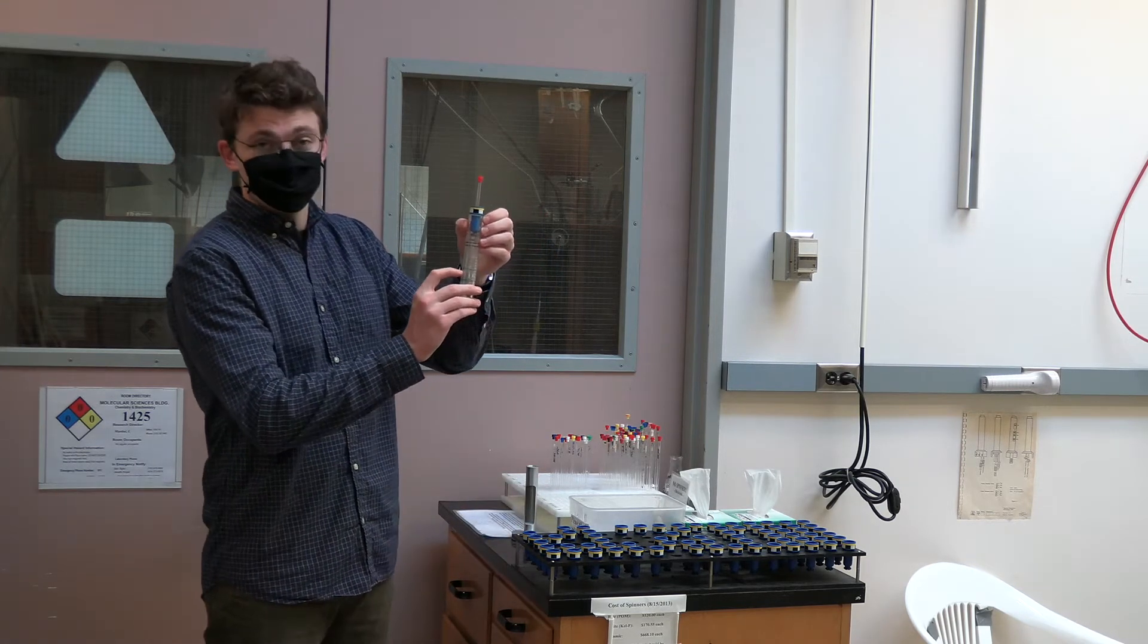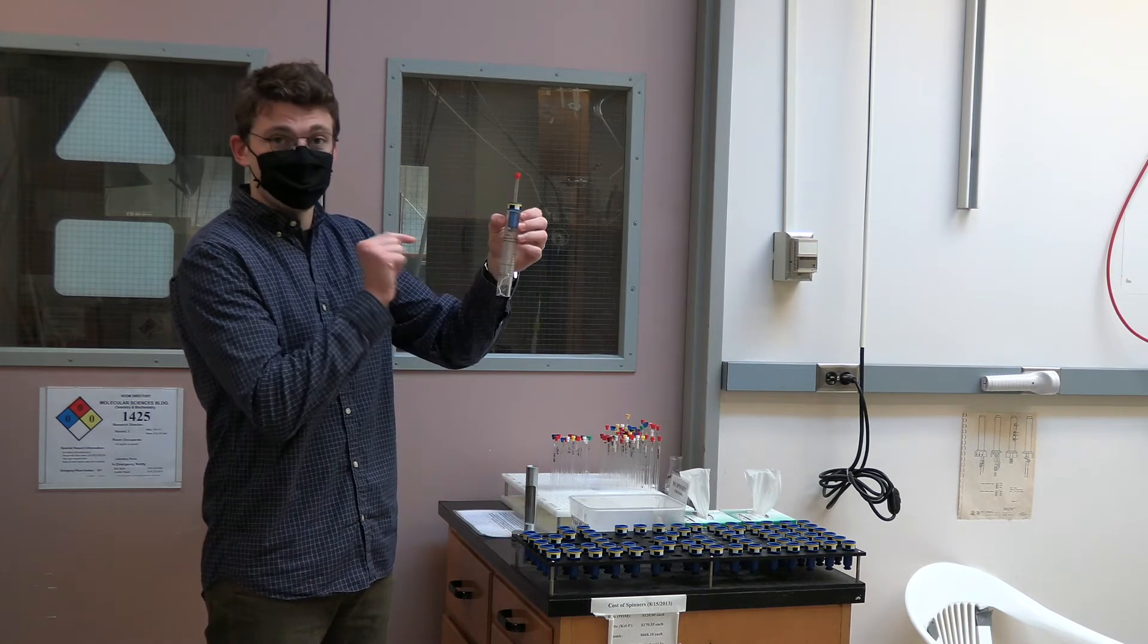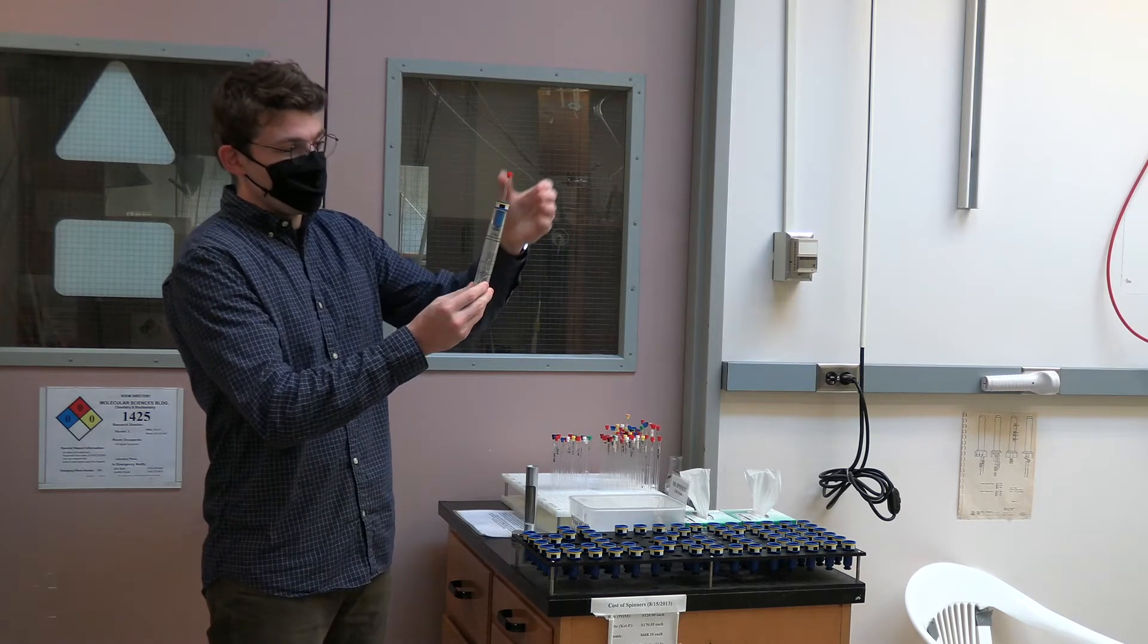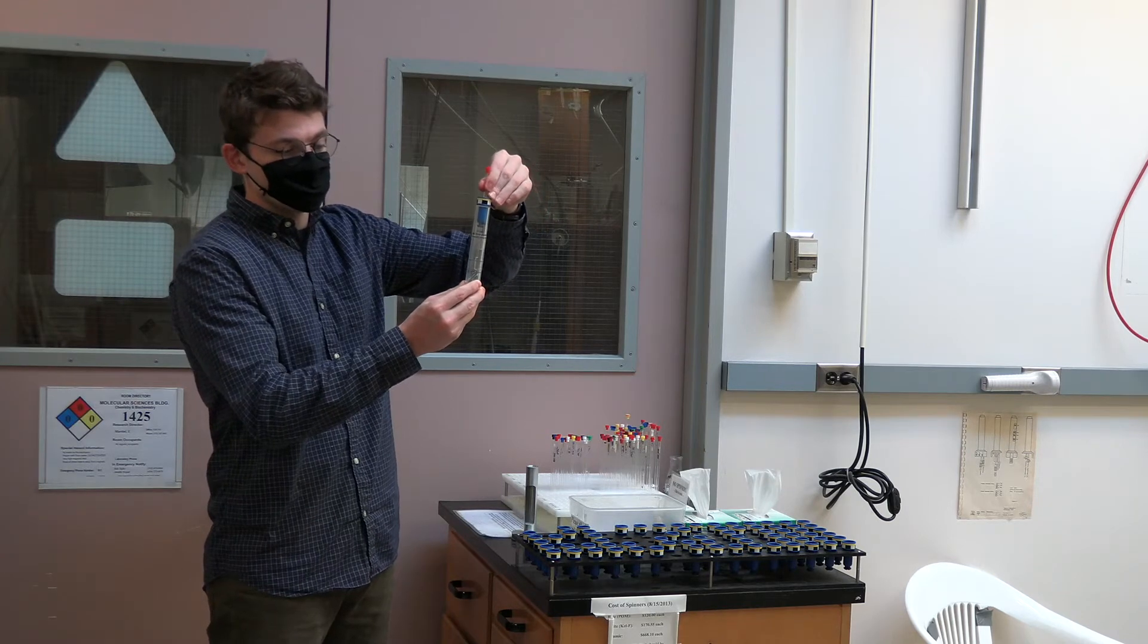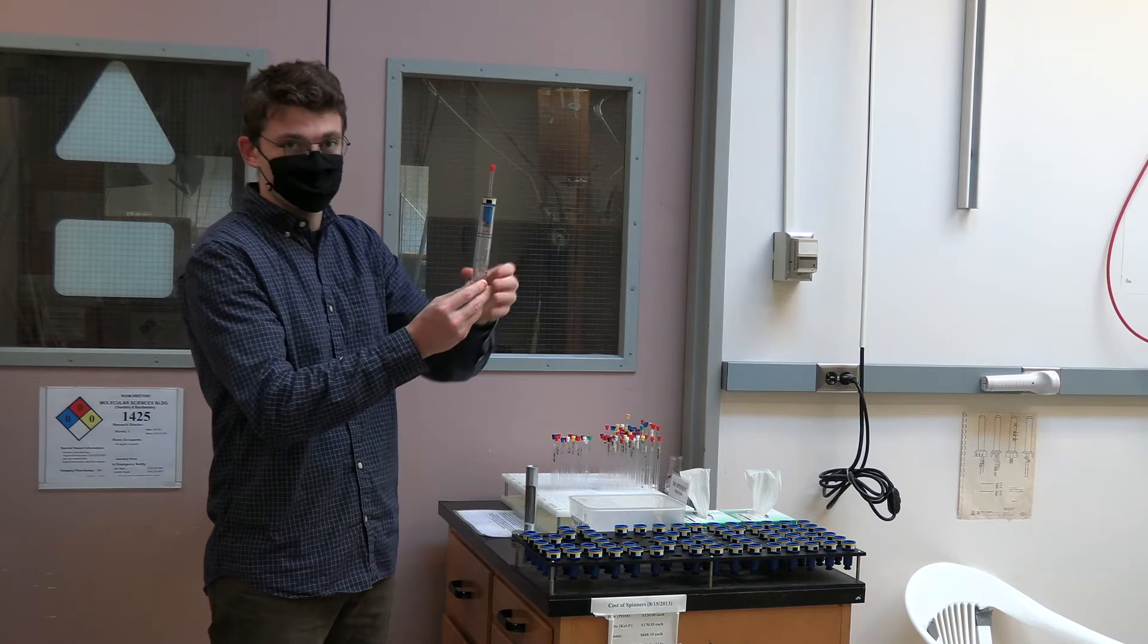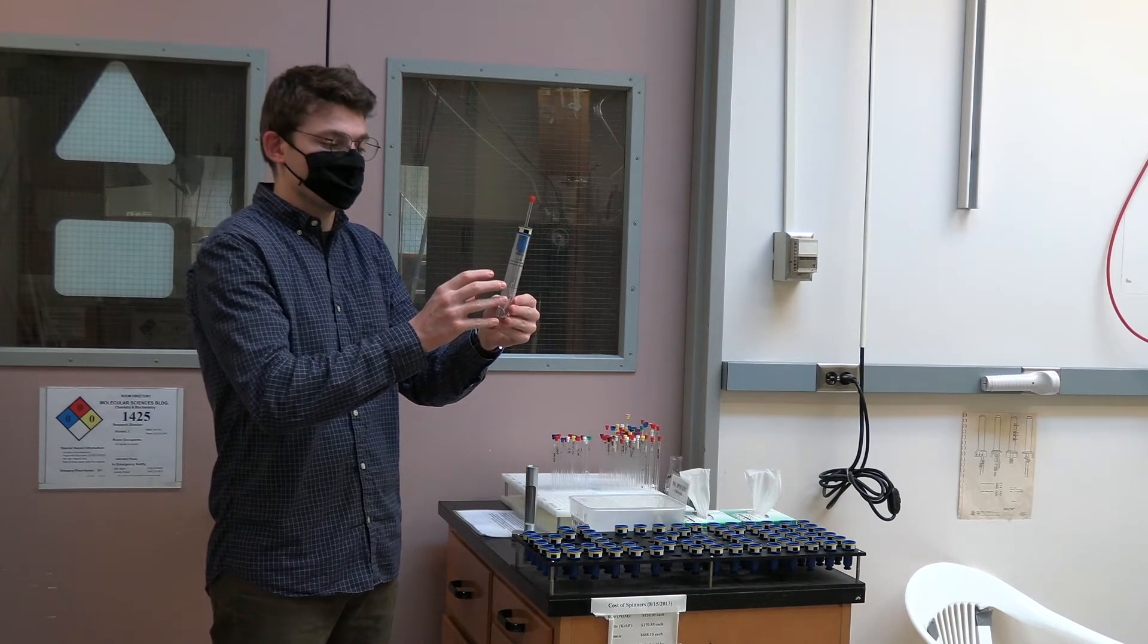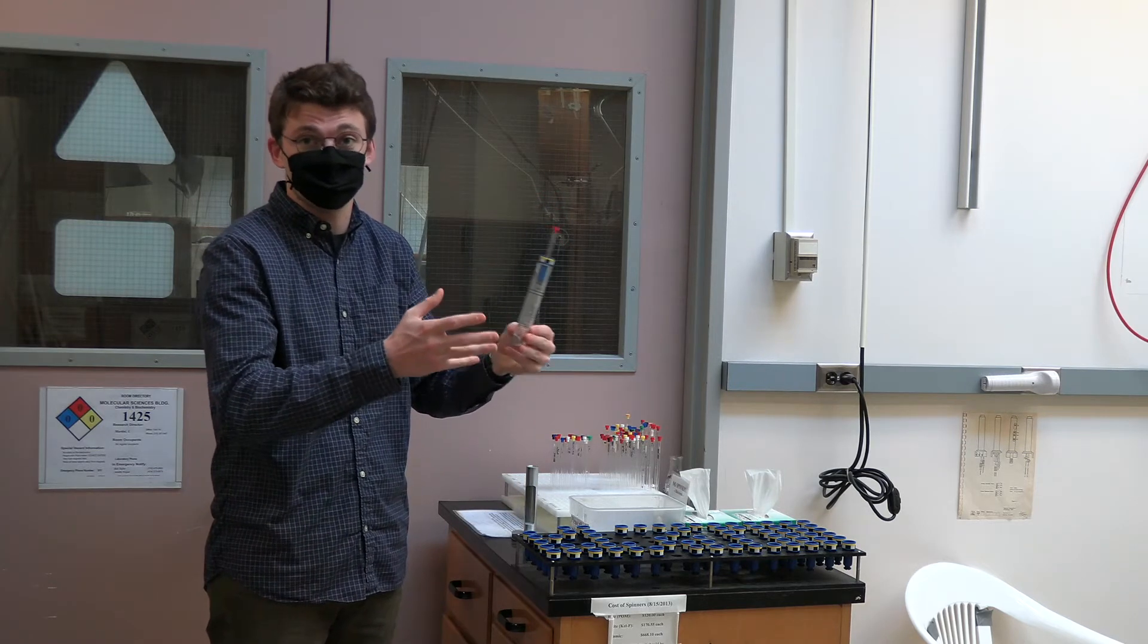Now in addition to this there is a thick folded line in the center that identifies the focal point of irradiation. What you will want to do is raise your sample up until it is centered on that focal point. This will not only help increase your signal intensity but is also helpful for locking, shimming, tuning and matching performed automatically by the instrument. This will ensure that your spectra looks as good as possible.